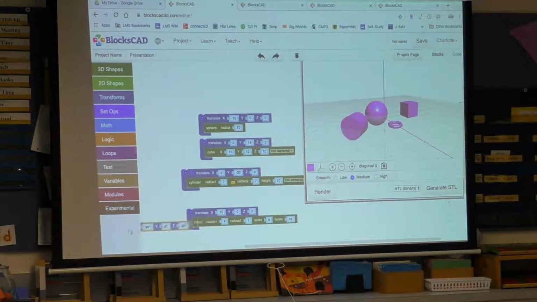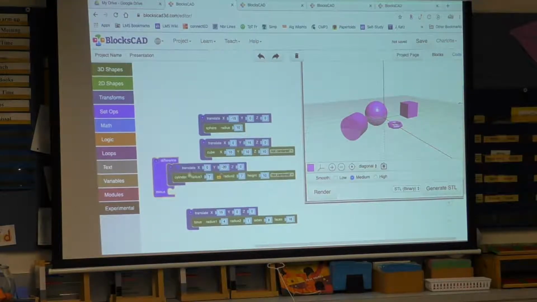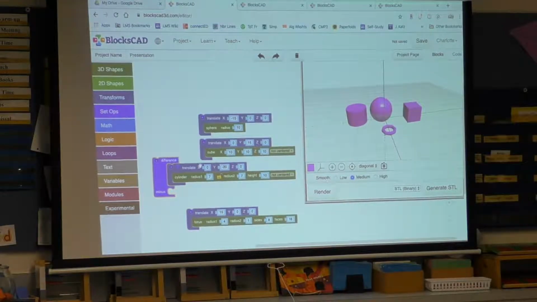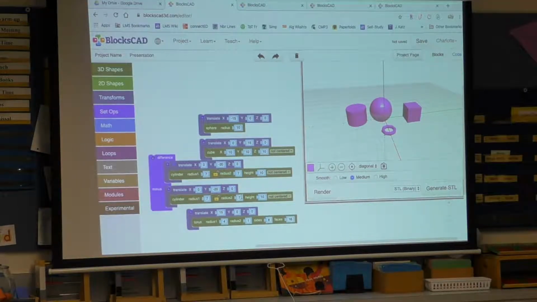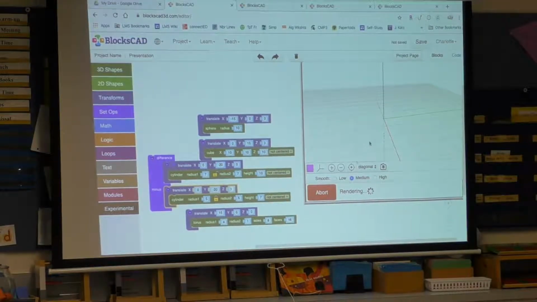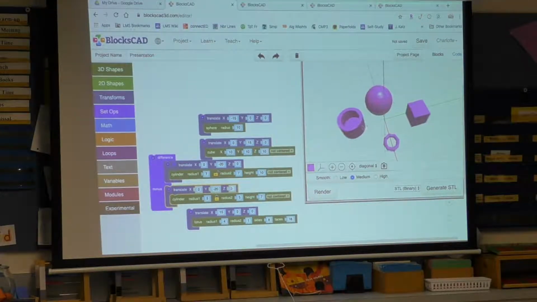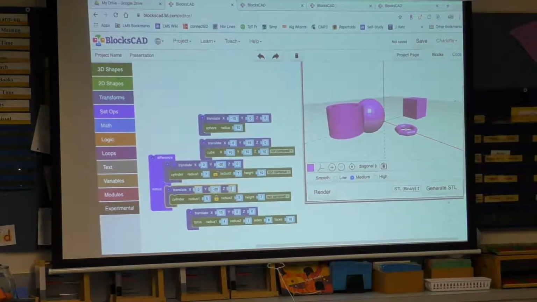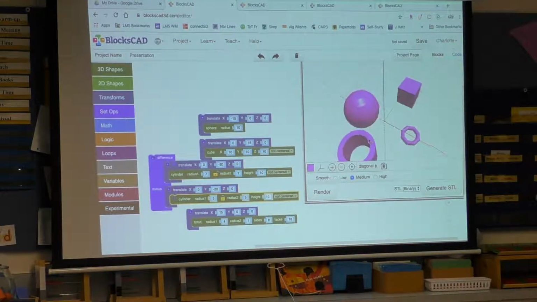Another command is difference. Charlotte will create something and explain how she does it. So I'm going to take my original cylinder, I'll render back to its original position, and I'm going to duplicate these and put them down in the minus section. If I make this cylinder down here, the radius at 5 and the height at 7, and z at 3, you can see a cylinder that's got most of a cutout from it, but part of it still has the bottom. I got rid of z, which was 3, and put the height, sorry about that, at 10 again, then you can see that I have a hole entirely through my cylinder.